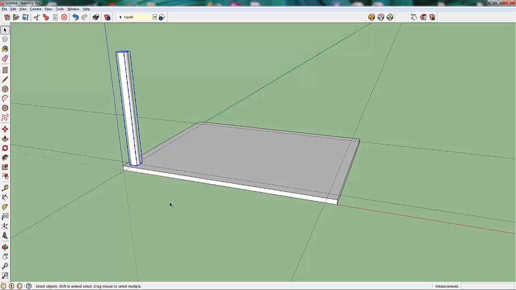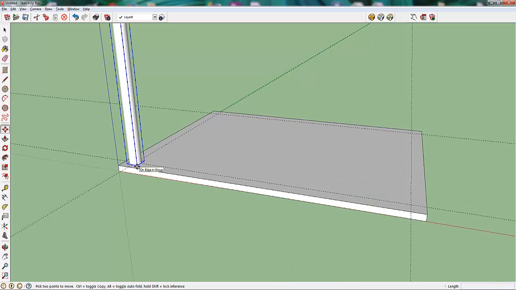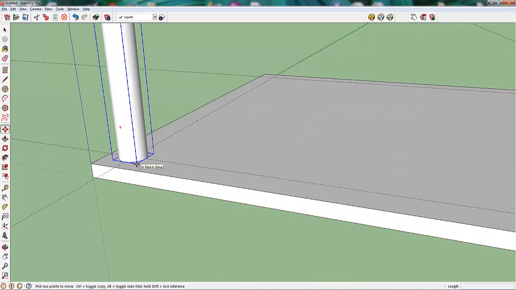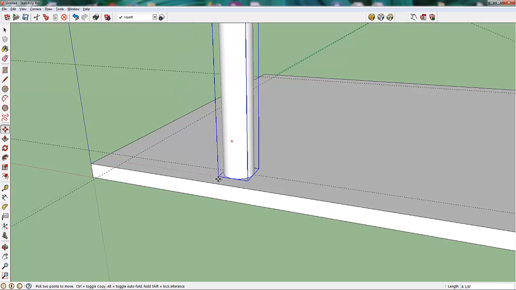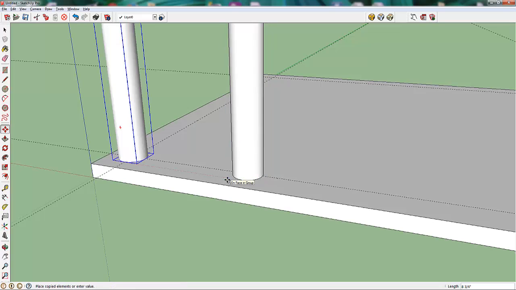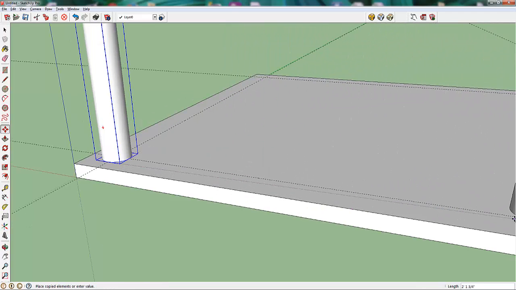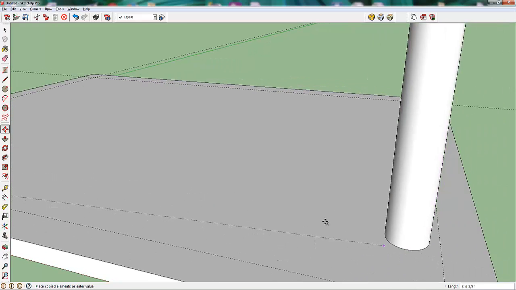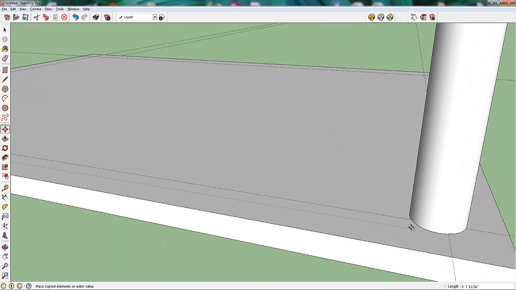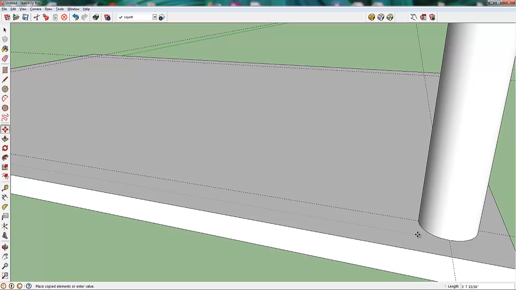And the best way to do it is to just use your move tool, and you can grab a corner, and you don't want to grab just randomly anywhere. Make sure you grab one of the corners of this blue box that's here. So I'm going to grab right there. I think what I'm going to do is grab this one over here. And as I start to move it, you'll see the little red line that's following it. I'm going to push down my control button now, and as soon as I do, it's going to create a copy. You'll see my copy now, and we'll work our way over to that corner. And now I'm going to set this on that corner there. Make sure that line stays nice and red, because that means it's in a straight line.